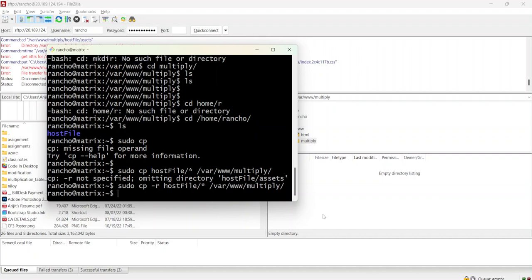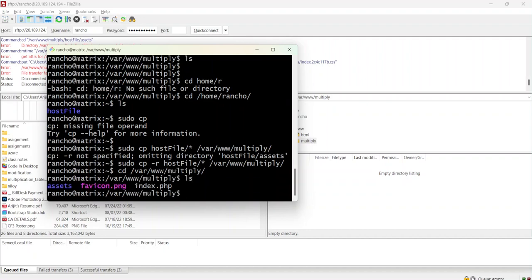Yes, you can check. Now if I change the directory and ls here, you can check every file successfully came. So it's a huge success that we have successfully pasted all the required files in the main server.